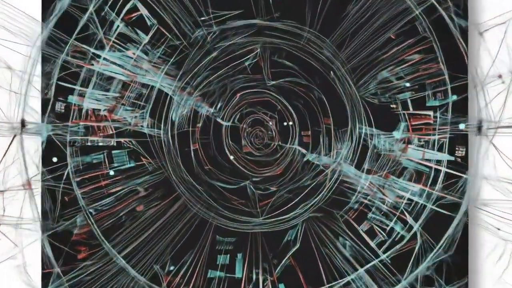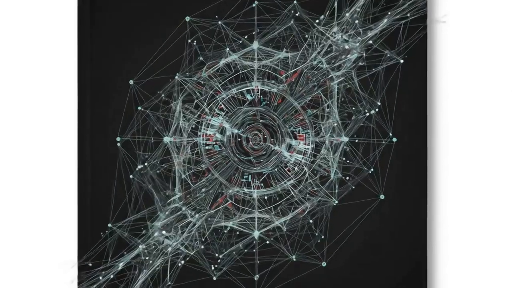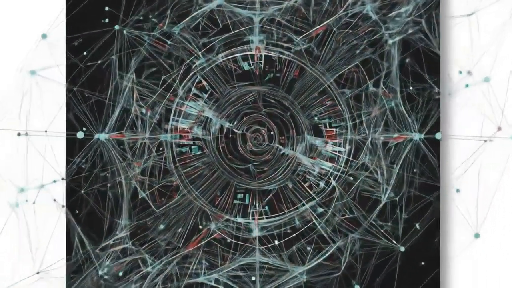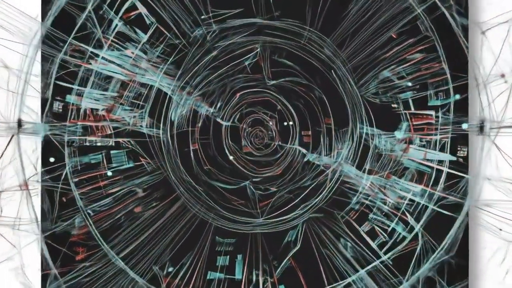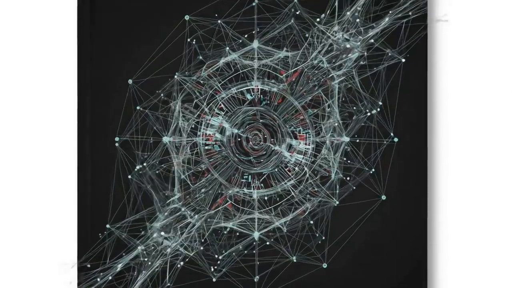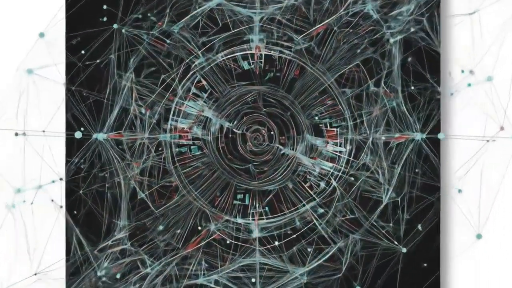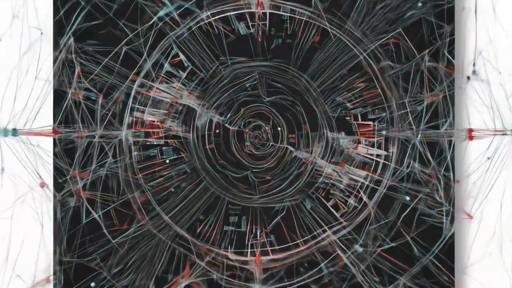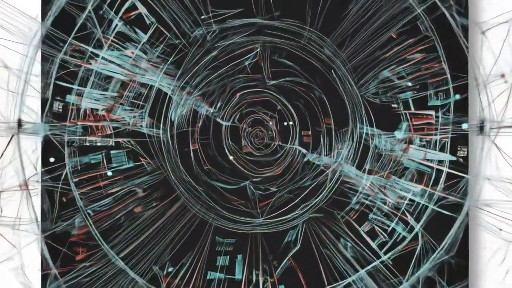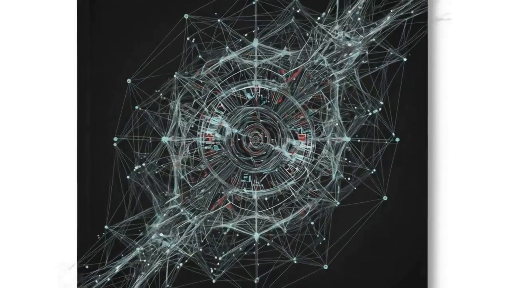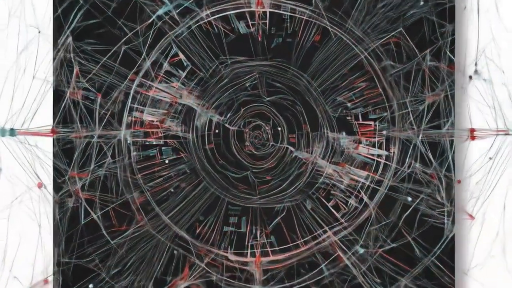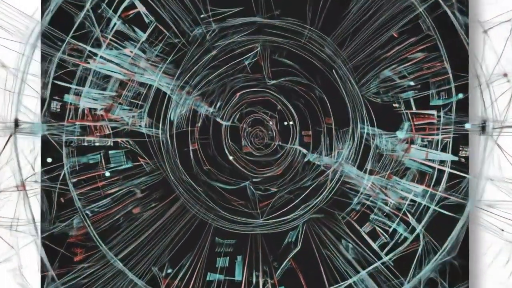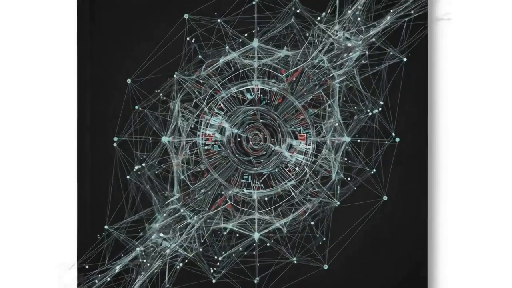A node gathers all the incoming messages from its neighbors. Since the order of neighbors doesn't matter, permutation symmetry, it has to combine these messages using an operation that doesn't depend on order. Things like summing them up, taking the average, or the maximum value. So sum, mean, max, they give the same result regardless of the order the messages arrive in. Makes sense. Exactly. This gives you one single aggregated message representing the combined wisdom of the neighborhood.